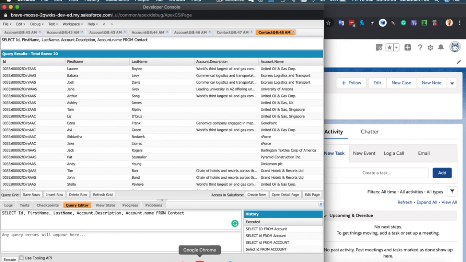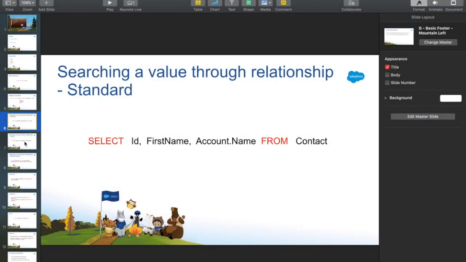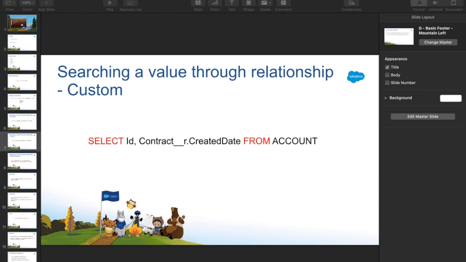So moving on, what I now want to do is go in a little bit more detail, selecting a custom field. For standard fields, you use the dot notation, contact dot created date. But this is a custom field on my account, there isn't a contract field on my account object as standard. I've added that in as a custom field. If you're doing a relationship between custom fields, you need a double underscore and then R, because it's a relationship and it's a custom object, custom field. And I'll show that now.